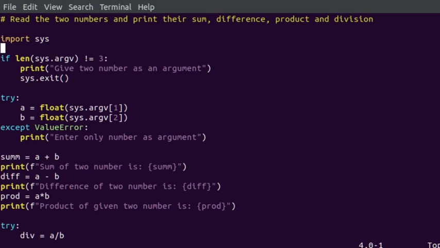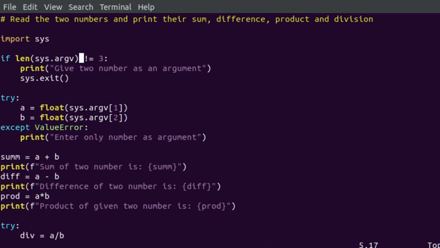While running the program we want to provide the input of two numbers from the user. sys.argv gives the list of arguments, but the first argument is always the file name. So if we supply two numbers, the total number of arguments is 3.